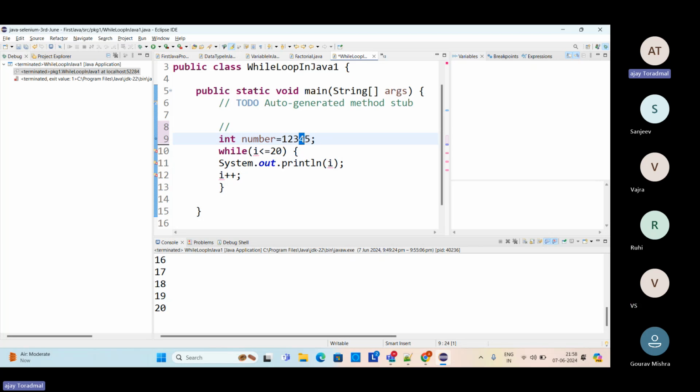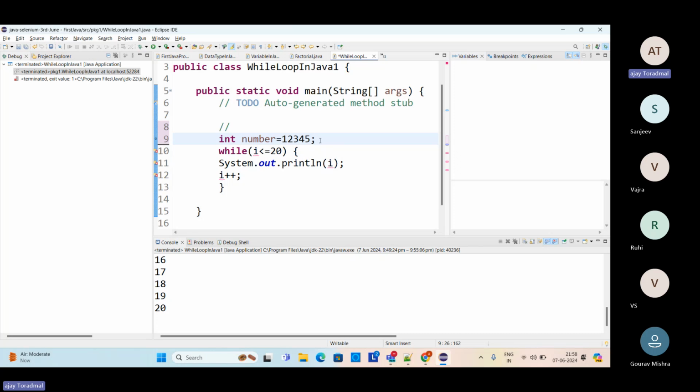Second iteration I will get the 4. Then third iteration I will get the 3. Then I will get the 2. Then I will get the 1. So likewise, I can count the number, or I can directly divide this number by 10.